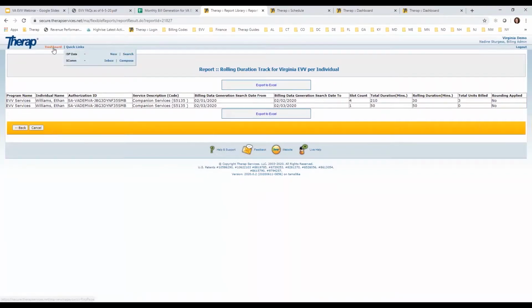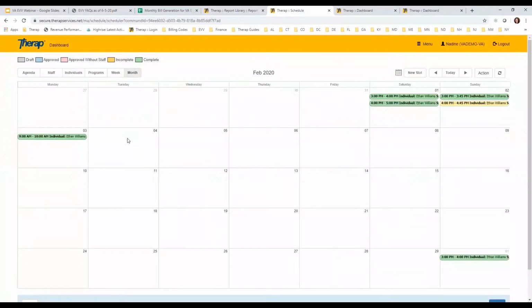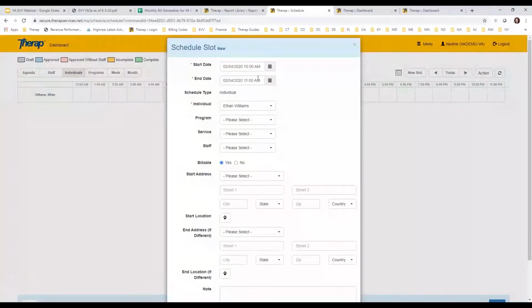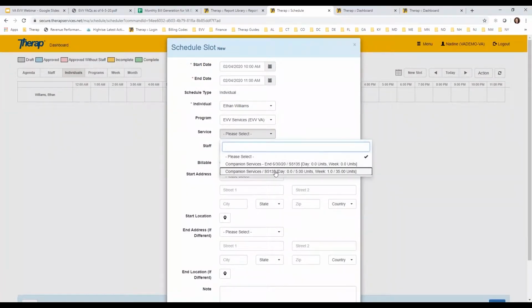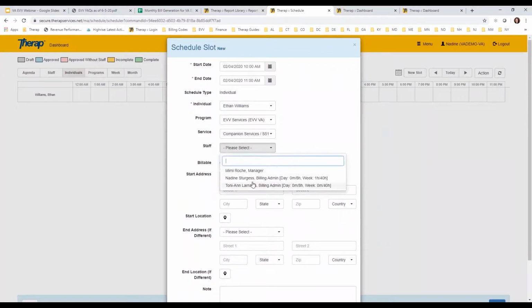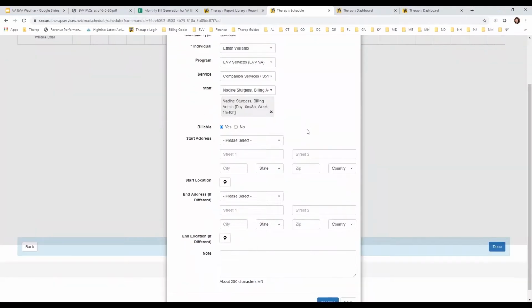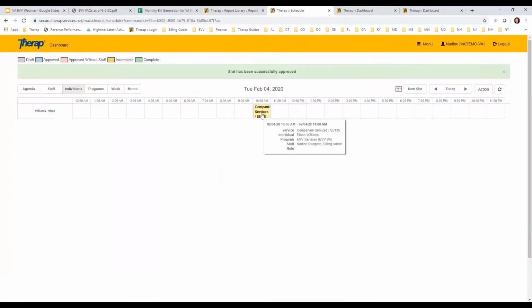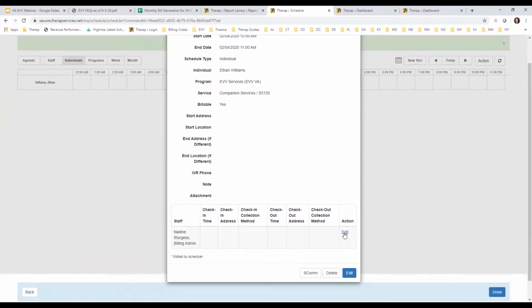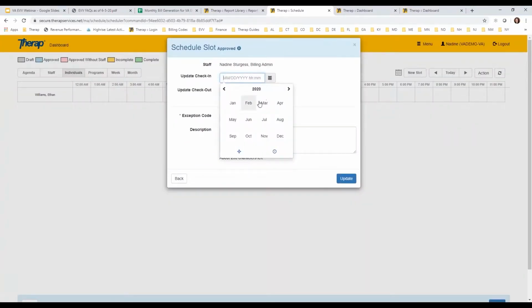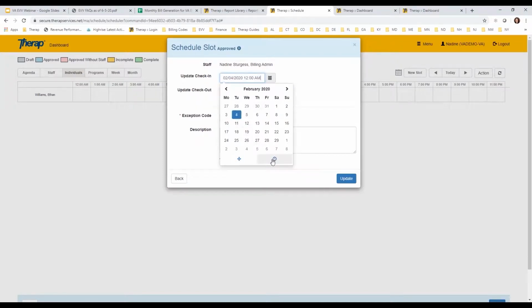So if I wanted to add additional time during the month of February, let's go add a session. I'm going to add something really quick on the fly here, from 10 to 11 for his companion services. This is purely for demonstration. You want to make sure that when you're gathering your information, you get your address information, but purely to demonstrate the billing for that day.